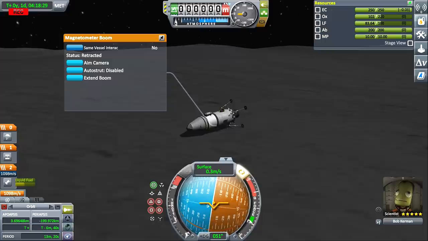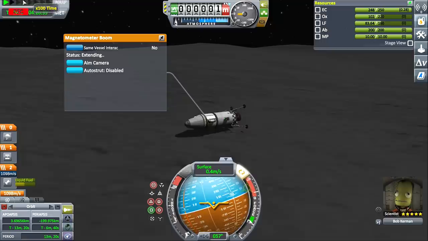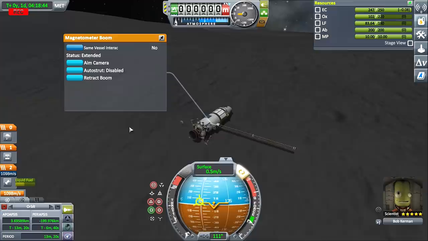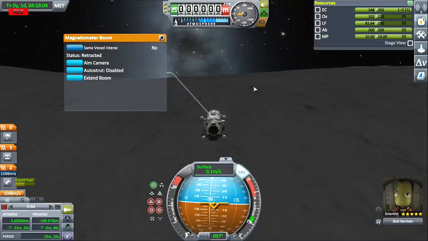Right, so we need to go radially out. In fact, I can actually make it do that automatically, can't I? So radial out and extend. Damn. Oh, and I couldn't do it again because of the blooming cursor. I'm tempted to just risk it. I really don't want to have to do the moon landing over and over again. That is so irritating. I'm genuinely really annoyed because I'm just so used to the auto SAS switching itself off upon landing.